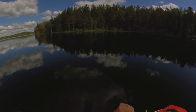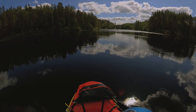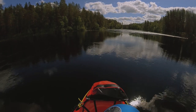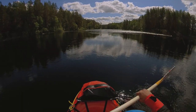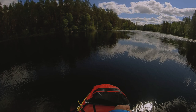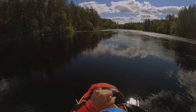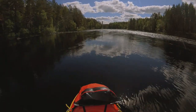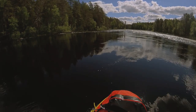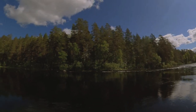So this part is sometimes really shallow and you can almost walk over here. Now we have high water and we can see there's a low part almost in the middle. The side there is shallow, a lot of rocks. I think I have a mosquito biting on my forehead. Beautiful river. I don't even know how I have to do this in the front. Do I go sitting down if there's a big wave, or what will I do?